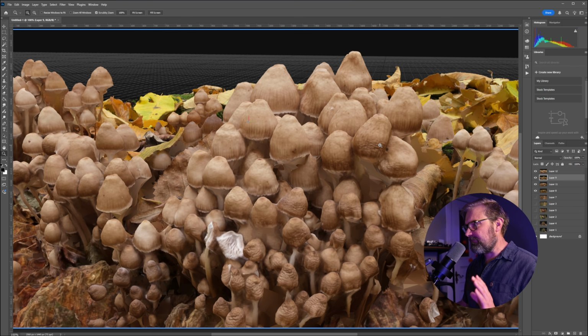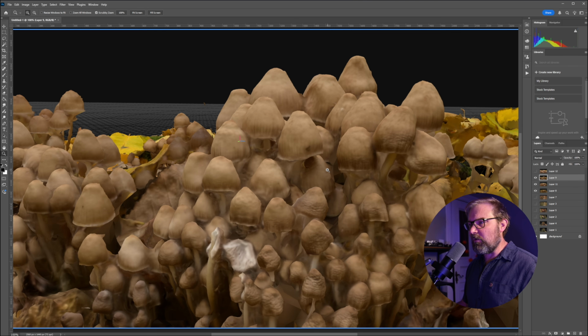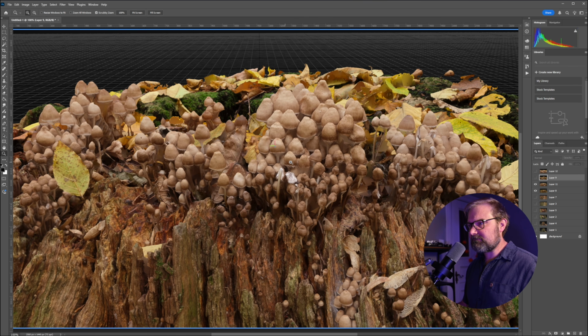But I think, after watching these, that the takeaway is still that the 24 megapixel is going to be good enough for almost all situations. And there might be some situations where you would want a bit more resolution. But that has to be very specific situations. And I can imagine that if you want something that is an object with lots of tiny details, it could be worth it.